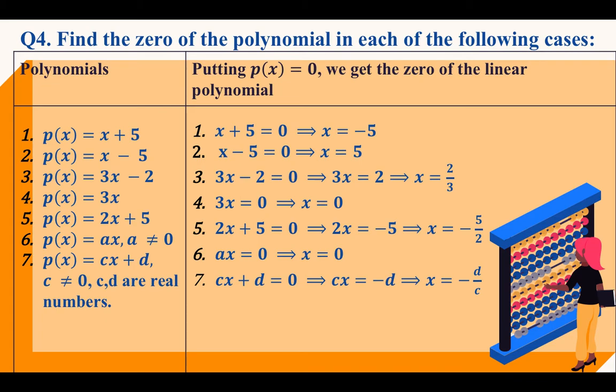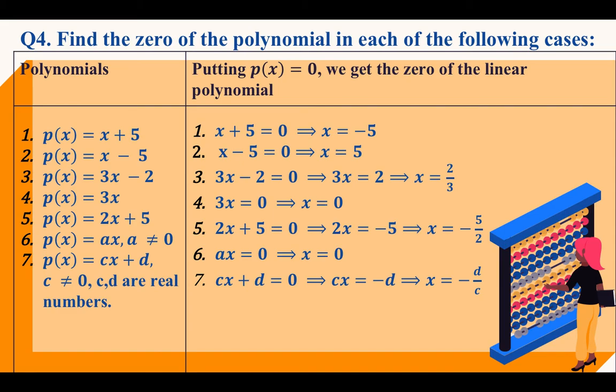Third part, P(x) is equal to 3x minus 2. Again I will equate the polynomial to 0. So I will get 3x minus 2 is equal to 0. So this implies that 3x is equal to 2. I will transpose the minus 2 to the right hand side. So minus 2 becomes plus 2, because when we transpose the sides, the sign changes. So the value of x is equal to 2 divided by 3. We do cross multiplication. We bring the numerator to the denominator so that we can find the exact value of x. It was 3x is equal to 2. I will bring the numerator to the denominator to find the exact value of x.